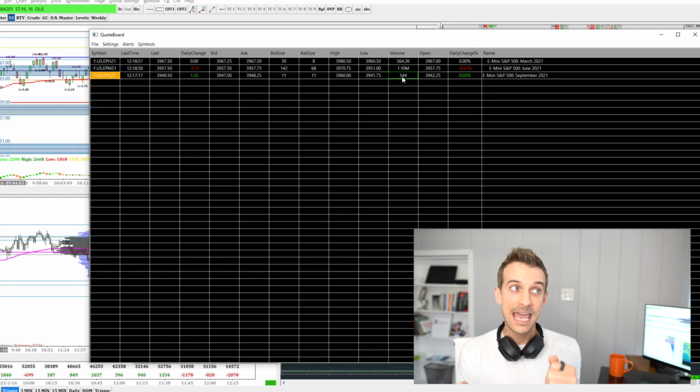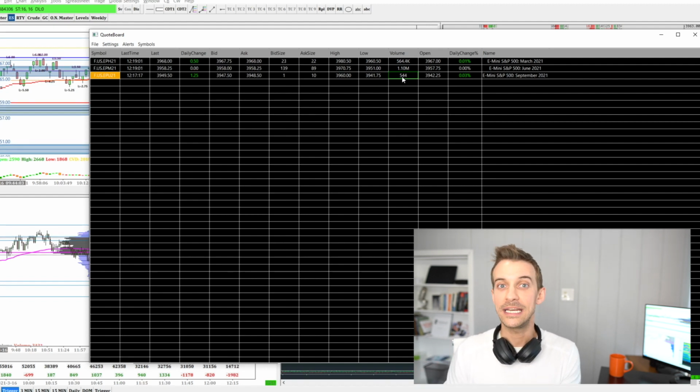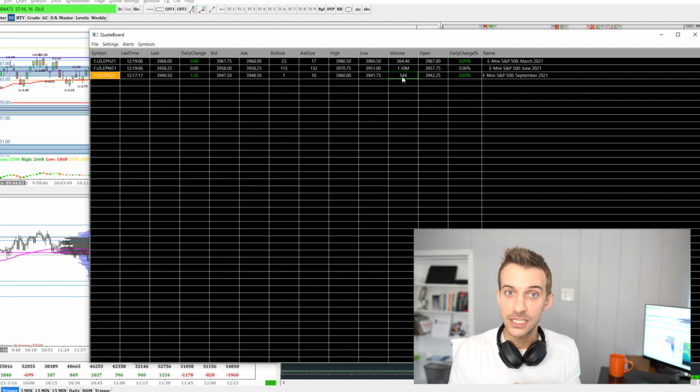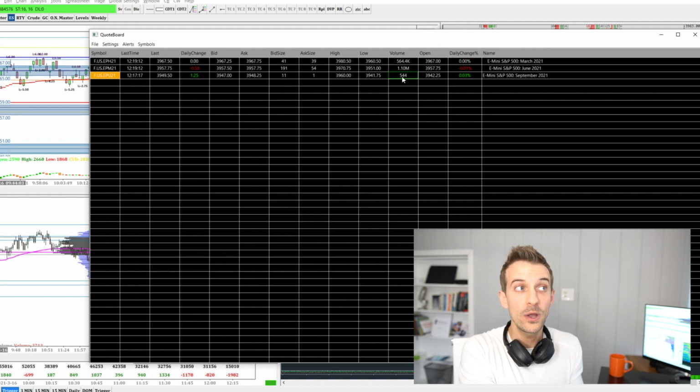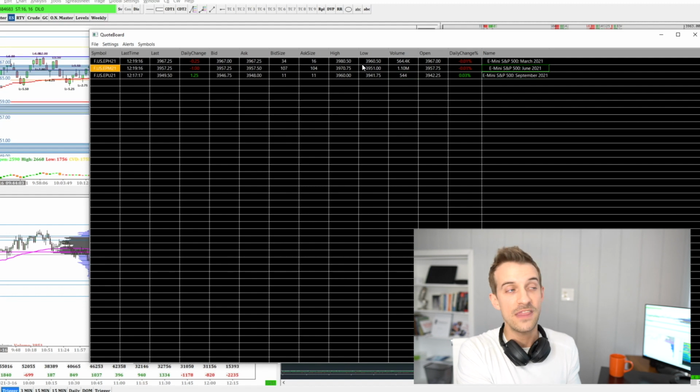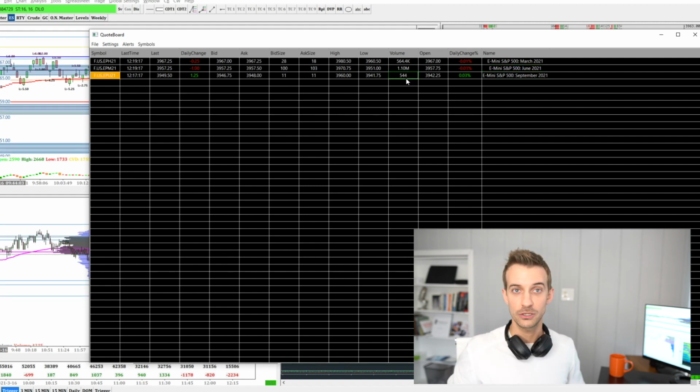Then as that expiration gets closer and closer and closer, there's going to be more and more trading in September. Eventually, there's going to be less and less trading in June. And then as it gets close to that expiration, these are going to get much closer, and then eventually there will be more traded in September than is traded in June. And at that point, I will roll over and I'm going to start trading the September contract in front of the June contract expiring. Okay, so this was a really simple breakdown.